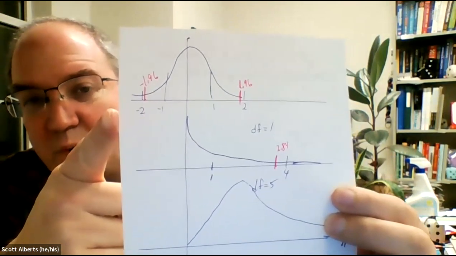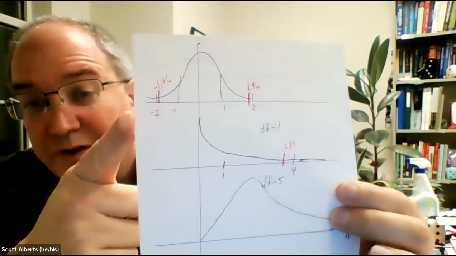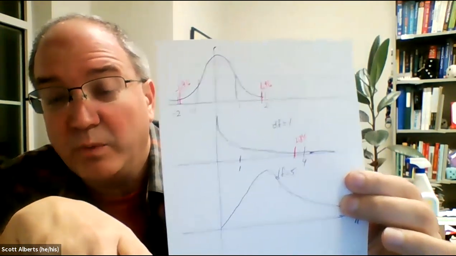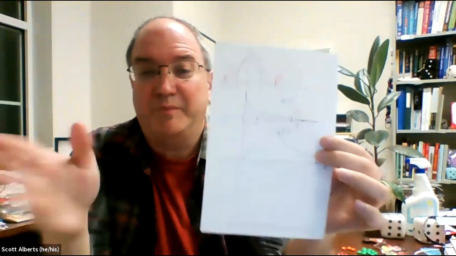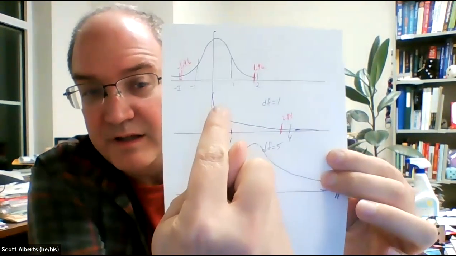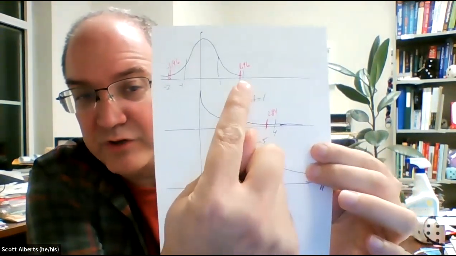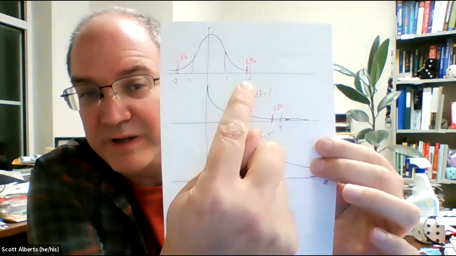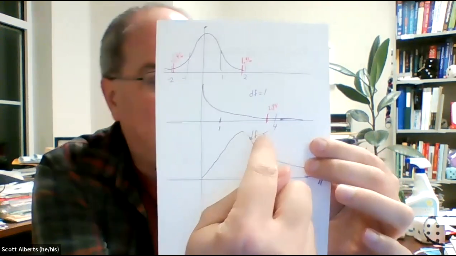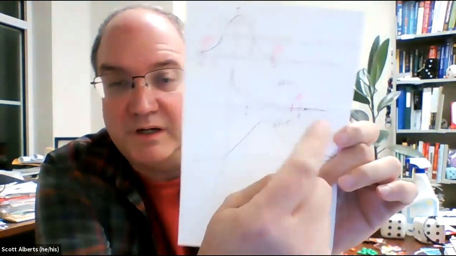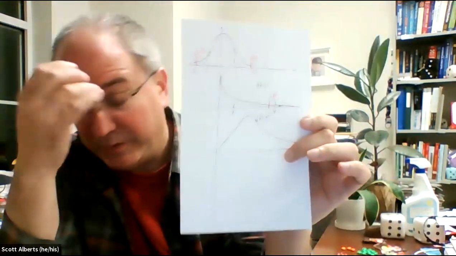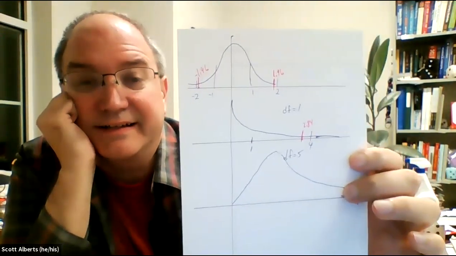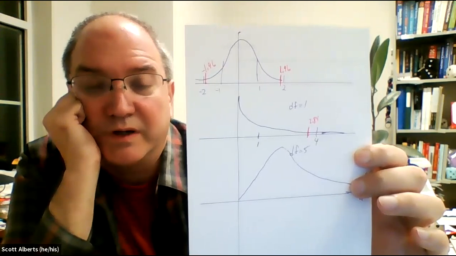What if we were going to square that Z? So we're going to make Z squared. In a way, chi square is really based off Z squared. Well, we know all the negative numbers would flip over to the positive numbers. And we know that where 2 was is now going to be about where 4 is. So instead of 1.96, we're going to have 3.84. I just got that by taking 1.96 and squaring it. Okay, and that's the base idea of how chi square works.